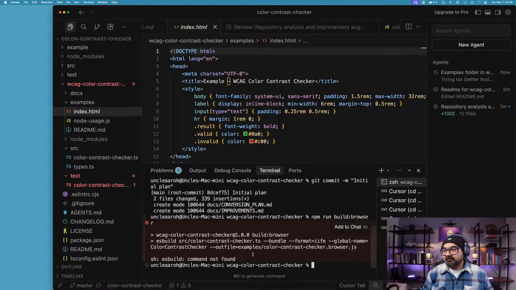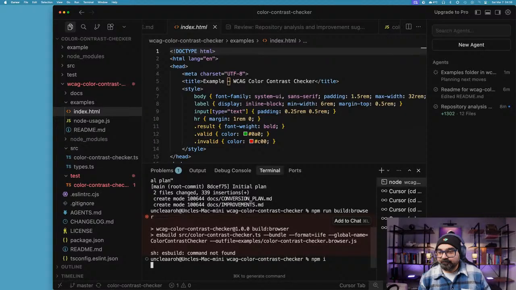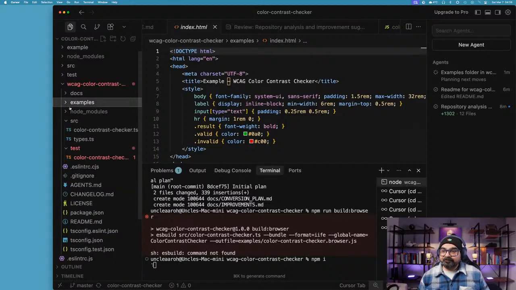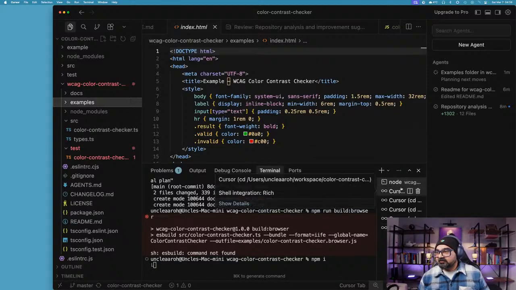It says I don't have the esbuild command, so npm. I know I haven't installed the node modules first, and we have got a package.json but not package-lock.json that basically shows me what's missing. So let's just do that. I also need the gitignore file.